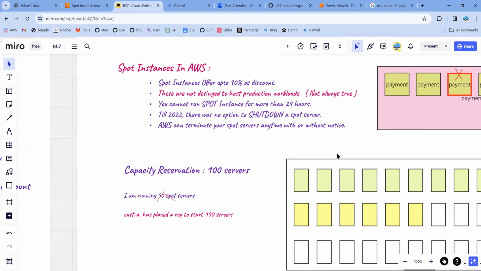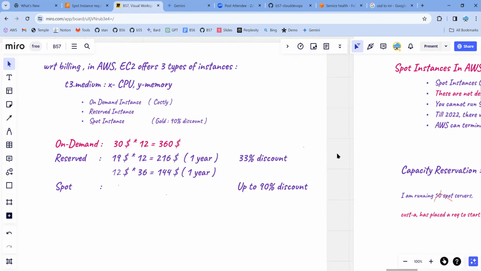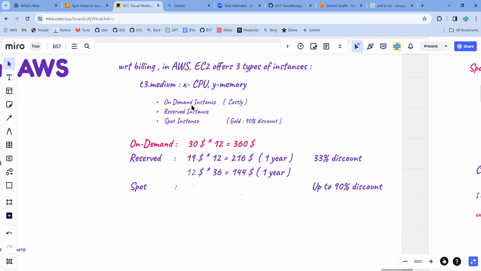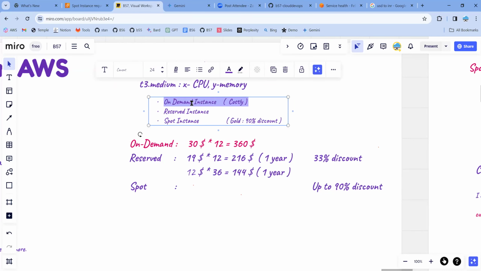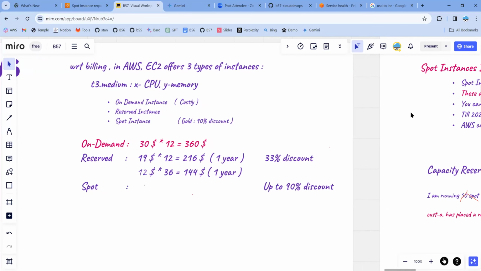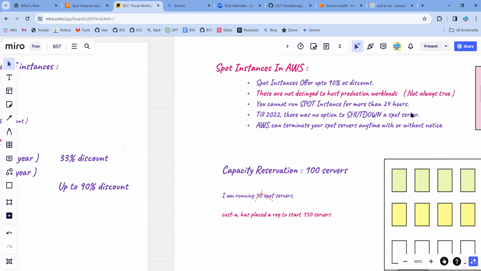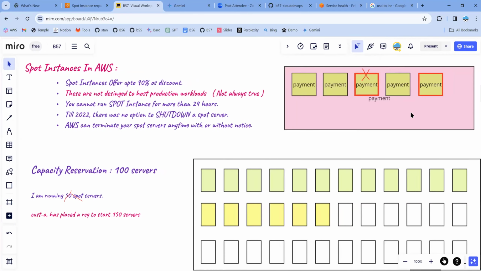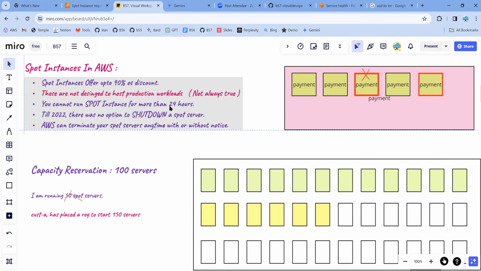So in the billing modes, AWS has 3 types of instances, and one of them is on-demand, where you can get instances on demand, but things are very costly. I have given you an example of an Oyo hotel versus taking a flat for rent for a year. And reserved instances, where you give a commitment that you're going to use it for these many years, you'll get some better discount. And there is also a concept called spot instances, where Amazon gives you the instances at a 90% discount, but only for the instances that are left over in Amazon's data center. And that's the reason Amazon can offer up to 90% discount.